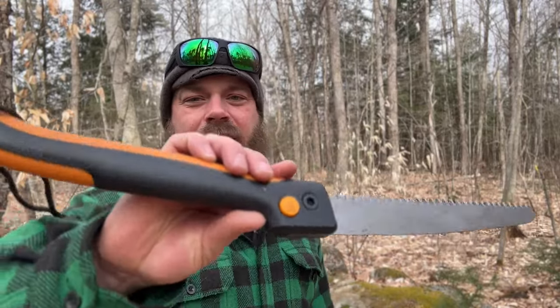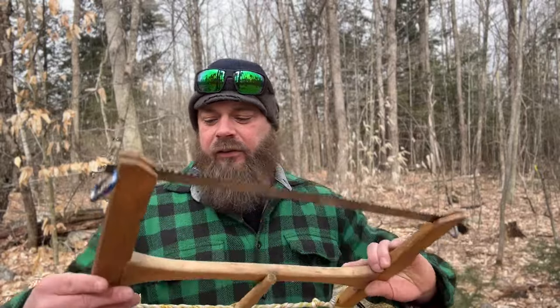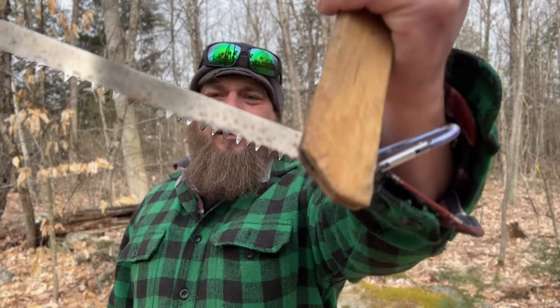For years I was using one of these — I actually went through three of them. Cheap little Fiskars folding saw, and I thought they worked just great because ignorance is bliss. I had no idea. Towards the end of my experience with this, I had started to take a liking to buck saws, specifically homemade buck saws. I wanted to see how light I could make one, and that's exactly what I did. I made this thing out of pine and it's held up for years. This saw weighs 11.1 ounces. It comes apart for easy packing, but it takes a little bit of time, and it has a 16-inch dry wood blade on it. These dry wood blades rip — they're absolutely awesome. Once you know the difference, the Fiskars things are just garbage, complete junk.